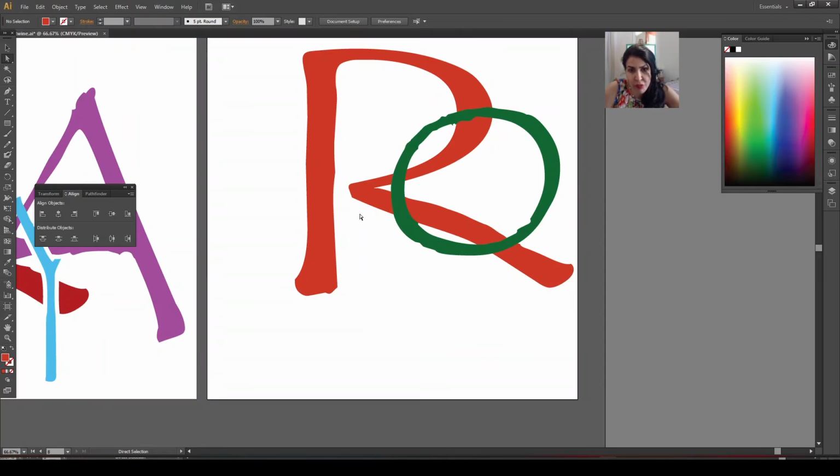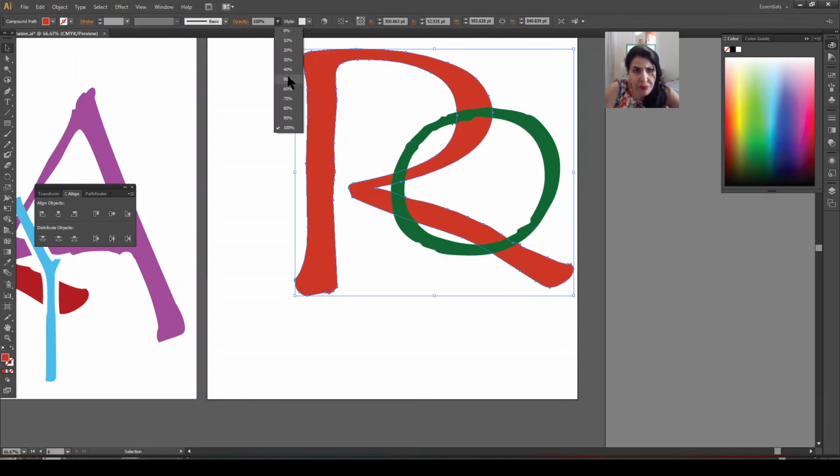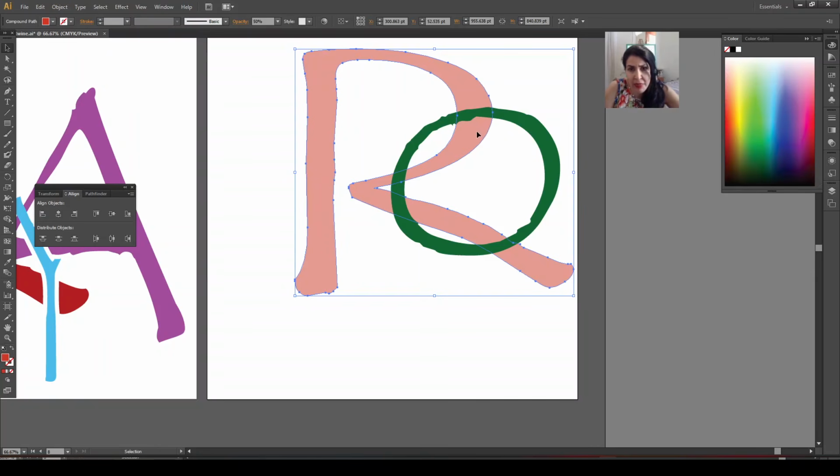Now I'm going to intertwine them together. First, I decrease the opacity of both, so I am on selection tool and decrease the opacity. And now decide, I want O on top here and then go on the bottom here and like that.